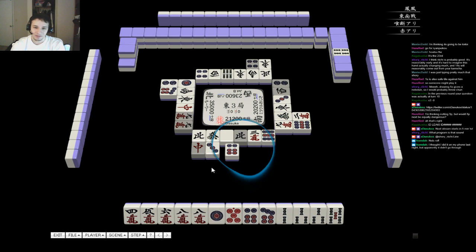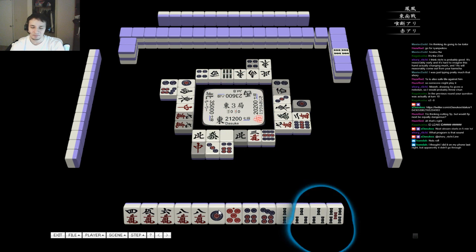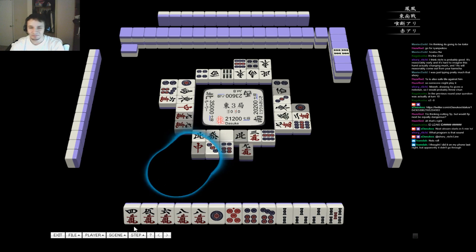Yeah, they're kind of keeping that 6 around. The shape is just too bad. Plus I'm Bueller. It's only East 3.